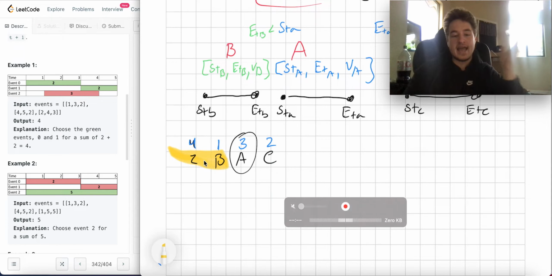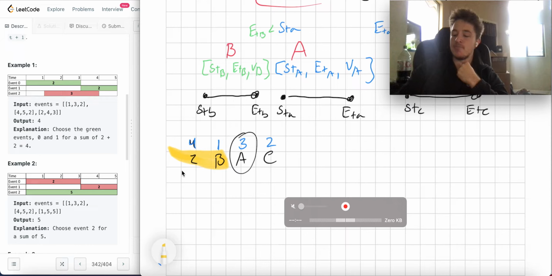Now, as long as they end before I start, if B ends before I start and Z ends before I start, I should choose Z, right? But if these are ordered such that Z ends before B ends, that means if I can choose B, I can also choose Z. So I might as well choose Z, right?